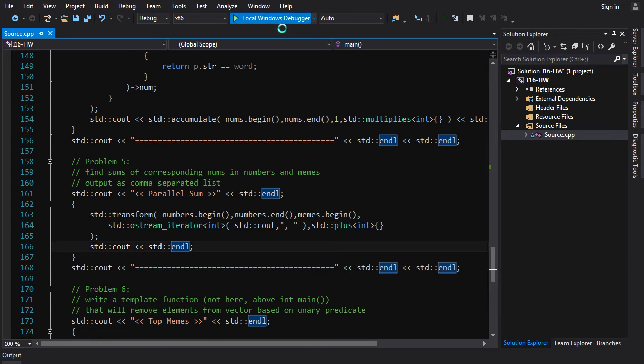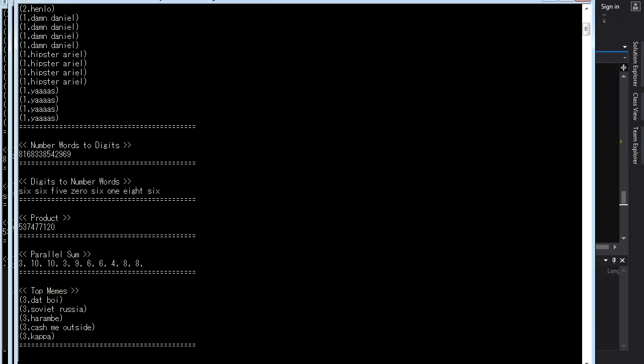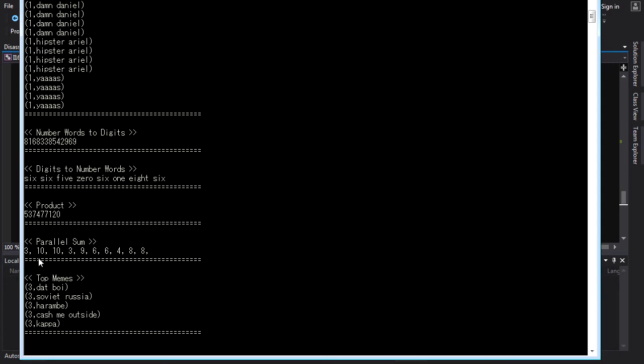And if you run that, here you go. Here's the product that was accumulated, by the way, and here is the parallel sum. You can verify yourself that that is the correct answer.